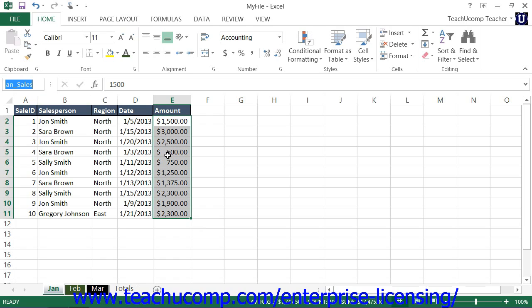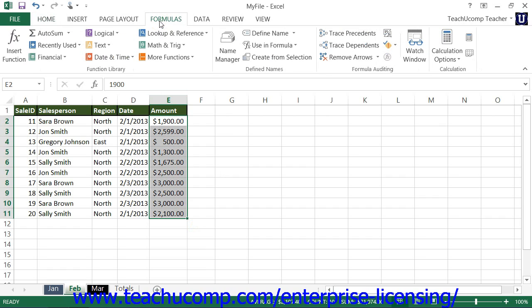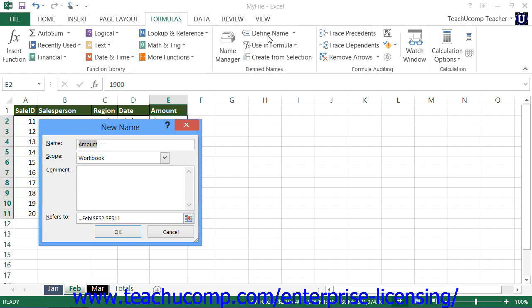Alternately, you can create a named range by first selecting the cell range that you want to name, and then clicking the Define Name button that appears in the Defined Names button group on the Formulas tab within the ribbon. Doing this will open the New Name dialog box where you can define the named range that is selected.